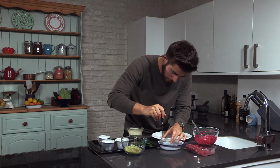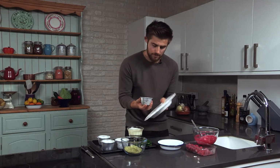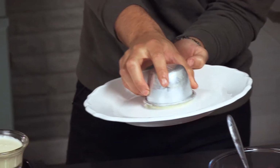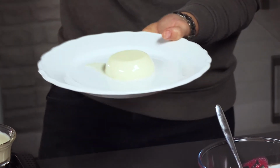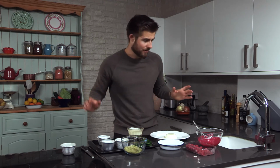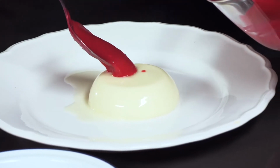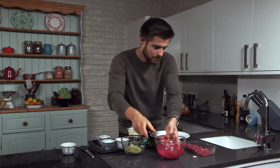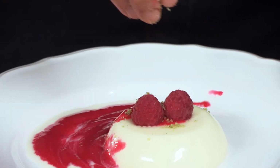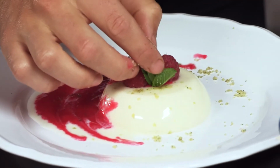So I'm just going to run a knife along the top just to loosen it, and then very simply flip these over. And there you have it. So the panna cotta is set really nicely, and now it's just time to garnish it with whatever you want. But we obviously have got this lovely raspberry coulis, so I'm just going to spoon some of that over the top and garnish it with a couple of raspberries on top, a little dusting of your mint sugar, and of course, for good measure, a mint leaf on top.